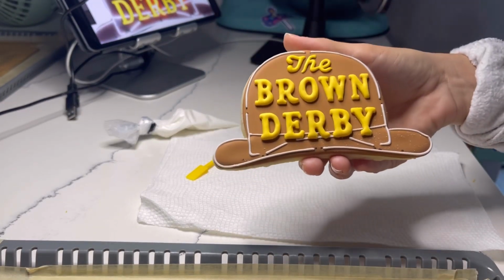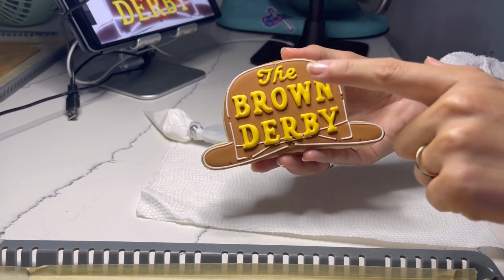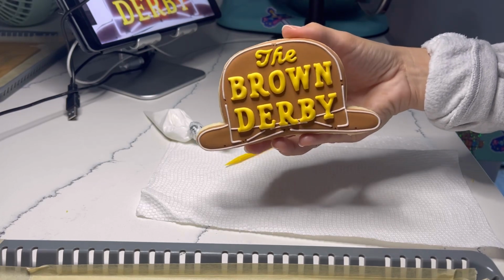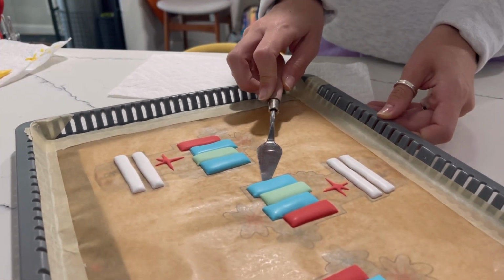I know, it looks scary, but it works, and I love how the letters look 3D and that they're like popping out. It just adds a lot of character and dimension to the cookie. There's just a few more details for the brown derby, but we're gonna move on to the bowling sign cookie for a little bit.